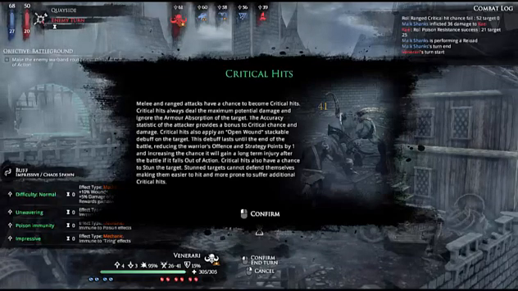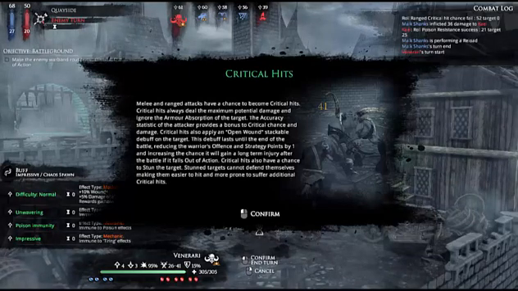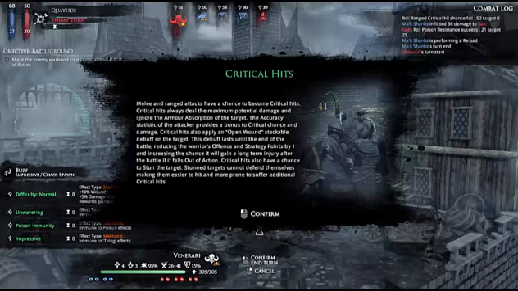out of action. Critical hits also have a chance to stun the target. Stunned targets cannot defend themselves, making them easier to hit and more prone to suffer additional critical hits. Okay, that's cool. I like that.